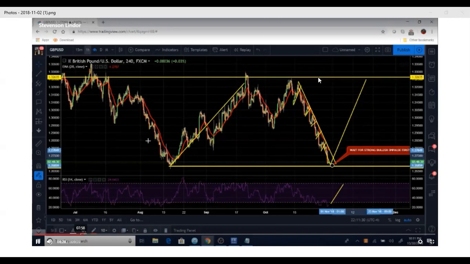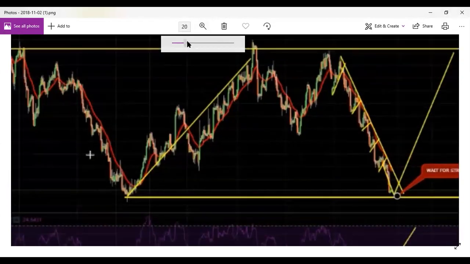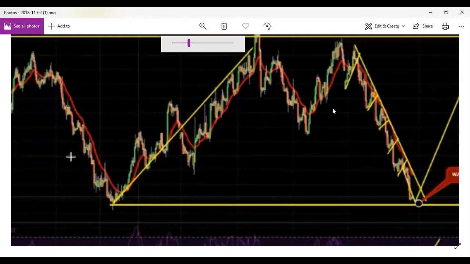And the last thing, let me see if I can blow it up one more time, is flags. We had a little confusion about what exactly is a flag. If you see over here on the right side, you see these yellow lines? Somebody say yes if you can see these yellow lines. Yes. Okay, good. These are flags. This is what you identify as flags. So, if you say, Shawn, what is a flag?